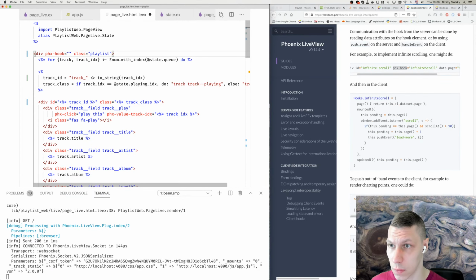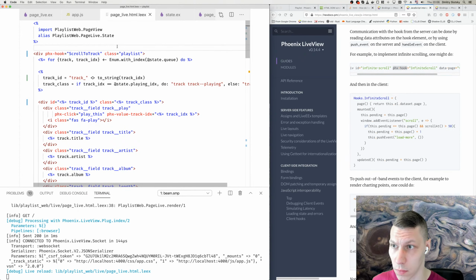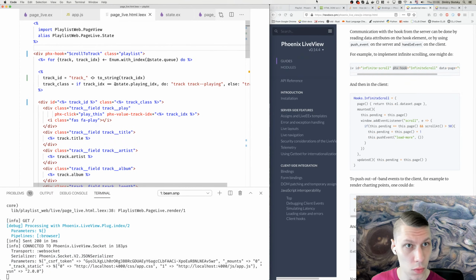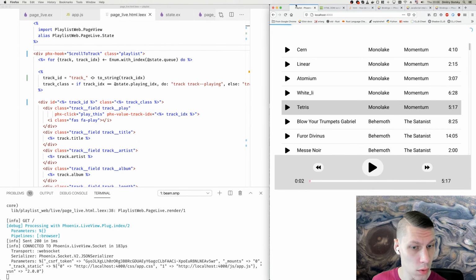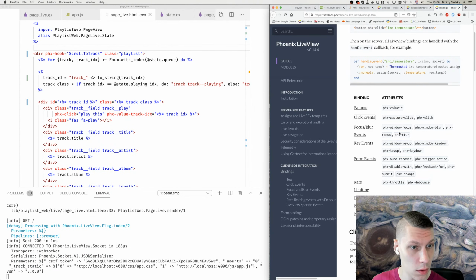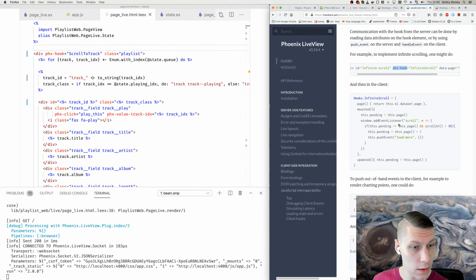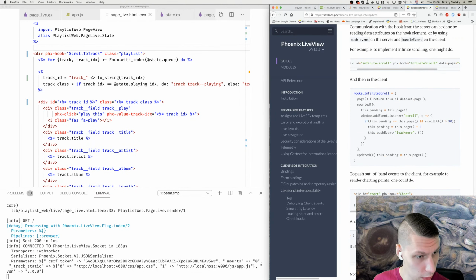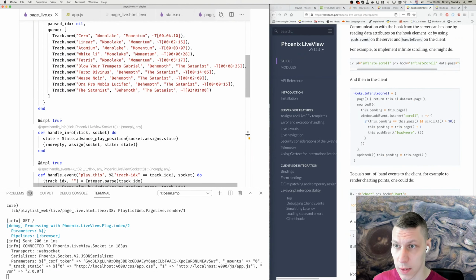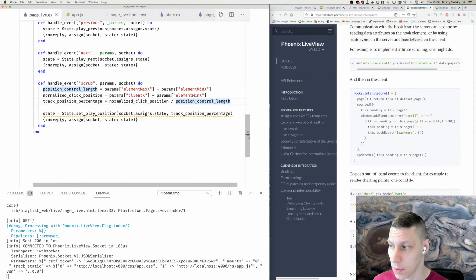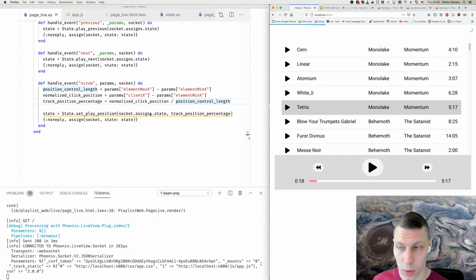It's called scroll to track. Okay, stuff is happening. And then we need to do the push event thingy, right? I really wonder if it will work with us placing it on the container, not on the element itself, but I guess there is only one way to know.